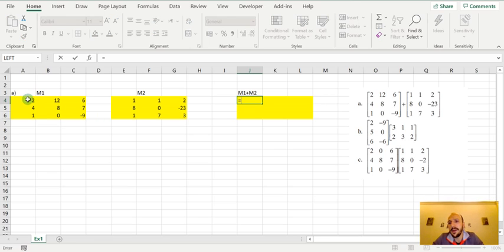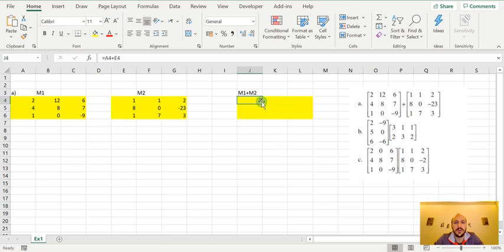Adding two matrices is very easy. You should add each element with its equivalent element, the first element with the first one, the second element with the second one, etc. So we can do it without a specific formula for matrices. For the first one here, it will be this plus this one. Okay, and that's it. So we can drag now for the remaining part. We will get our M1 plus M2. We could have, for example, added M1 plus 3M2 or whatever. You can do whatever you want, M1 minus M2. It will be the same.